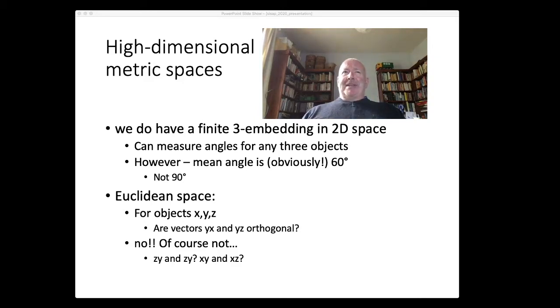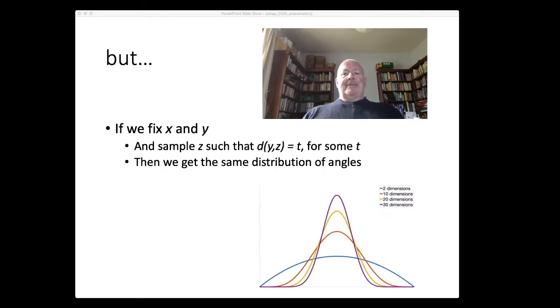So something different's happening here, and what's different is that when we're sampling vectors from the origin onto a unit hypersphere, we'd have lost that control. But luckily, we do have the original property in this way. If we fix x and y, so we can sample them, but we're going to fix them, and then we're going to sample z within a fixed radius of t. This is now equivalent in a Euclidean space, essentially, to picking the point y and shifting the axes by translation so that y has become the origin, and then sampling z on the surface of a unit hypersphere. So if we do this, then we do get the same distribution of angles, and the same property of the angles in higher dimensions being clustered tightly around 90 degrees or pi by 2.